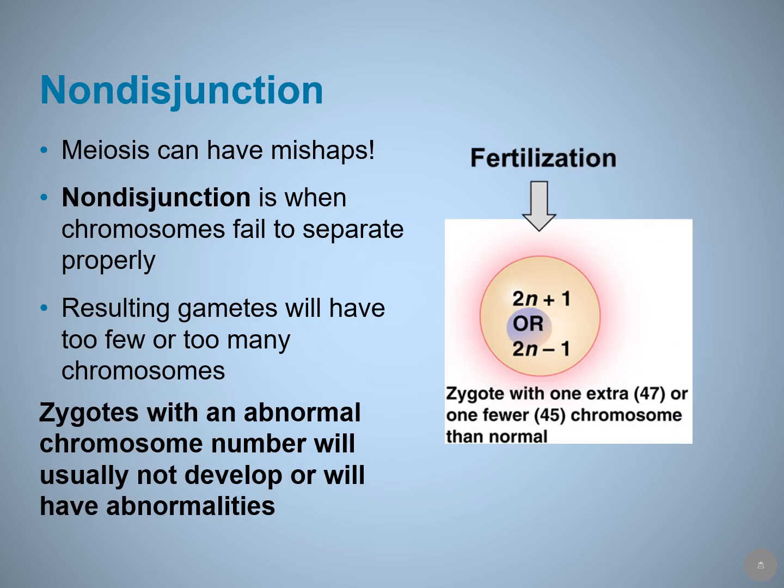So even though those 3 items are very effective at creating genetic variation, they can also lead to mishaps. And when mishaps happen in the genetic sequence, we call this non-disjunction. Non-disjunction is when your eggs or your gametes or the chromosomes fail to separate properly. As a result, you may end up with more or less than that number of 46 chromosomes. Typically, the body does a very good job of vetting and making sure that if it's not the magic number 46, then the individual would not be born. But there are some scenarios where non-disjunction has resulted in conditions in which the offspring can survive. So typically, zygotes that have an abnormal number do not survive, but occasionally they will. And sometimes we will see 1 extra or 1 fewer chromosome as a result of that.